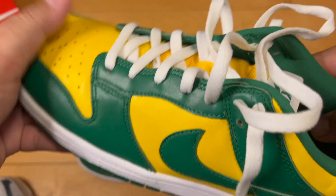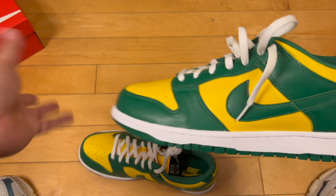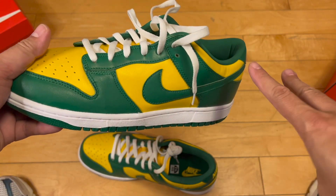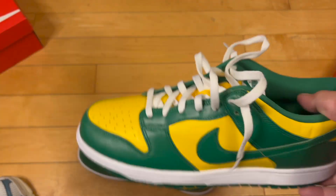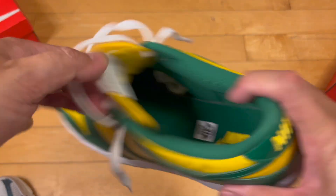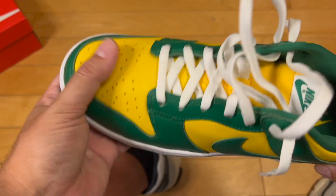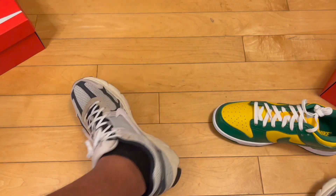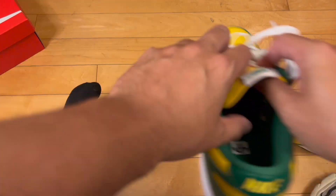Now that I have these, I'm a little disappointed I also have the reverse Brazils — they're just sitting there. It's not that I dislike the colorway, I like the bright colors, it's just the quality on those is like wearing plastic shoes. These are better — more of a quality thing. I do like the color blocking on these more: predominantly green, about 50% green, 45% yellow. I do like that better, and I'm not one to just like the popular thing.